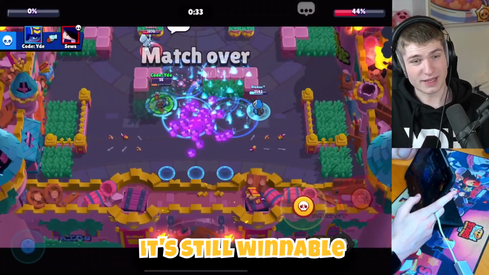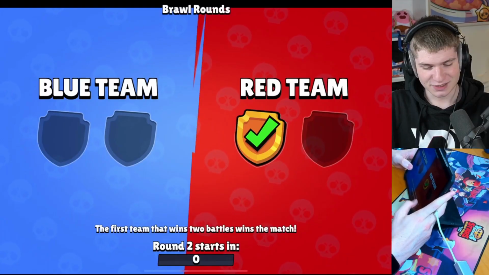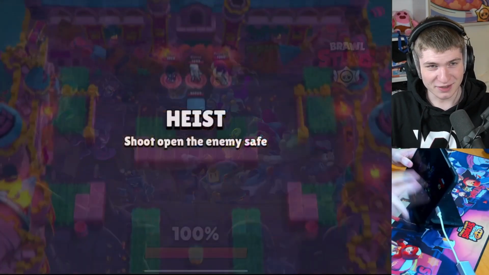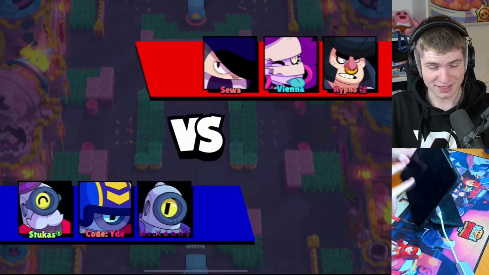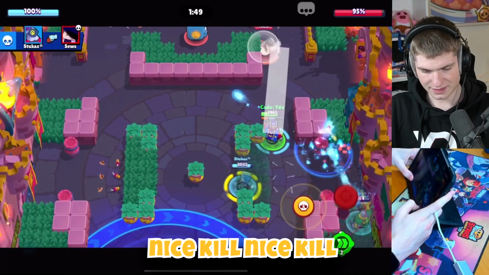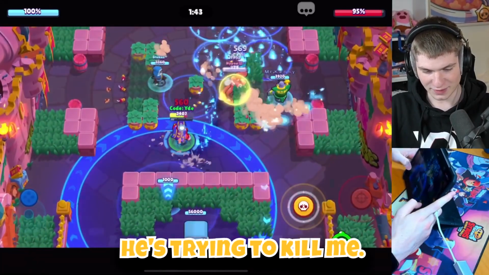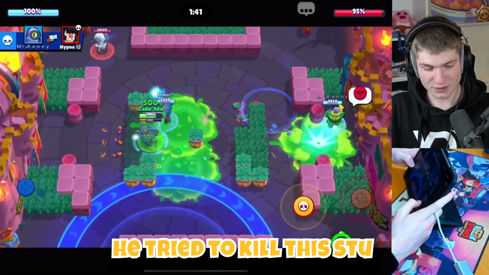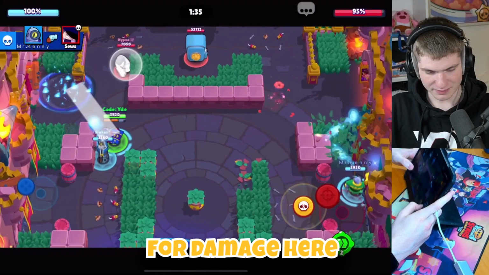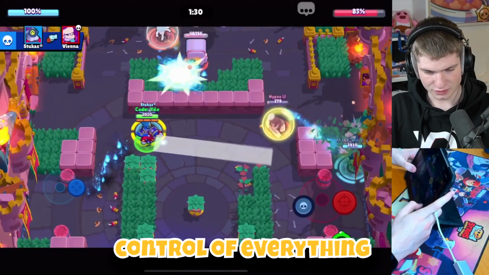Ah, okay, it's still winnable. That was a terrible first game from me there. Just getting used to the big joystick, I guess. You can also change up your style. You can play click the claw or whatever people are doing, I know. Nice kill. We can start taking a bit of damage now. Okay, he's wasting that. He's trying to kill me. Out of all people, he tried to kill this dude. The one guy can dash away. Okay, Bali really should just be going for damage here, because he's the only one who can really take it, and I need to be taking control of everything.